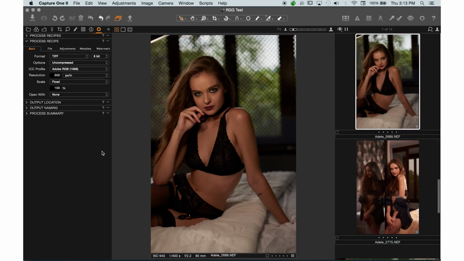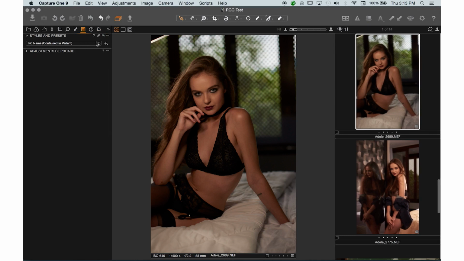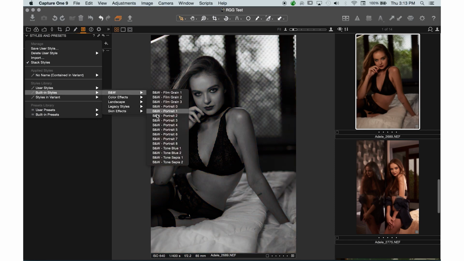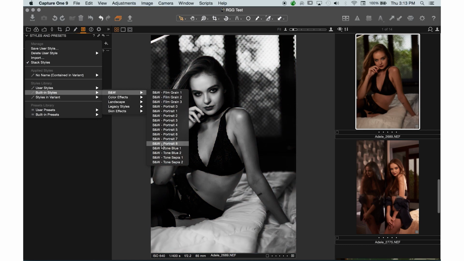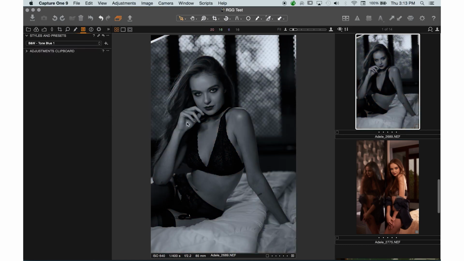In Capture One, we have an entire tab for styles and presets. The ones that are stock come under here, and you can either do the styles library where there's stuff that we've done, or built-in ones, which are stock ones. And the other difference is it gives us a larger preview in the middle. And then when I hit OK, it loads it.